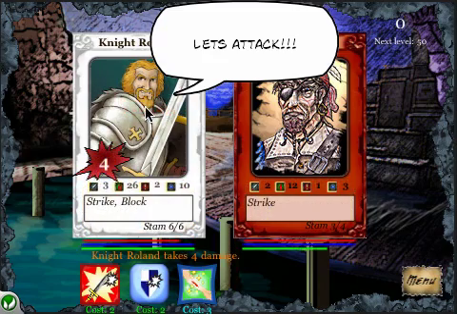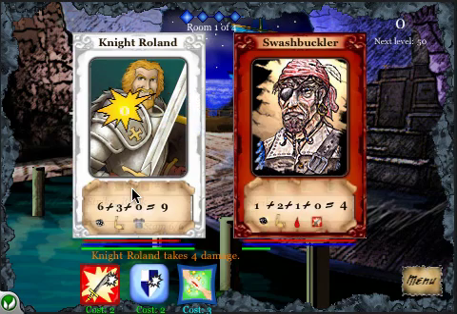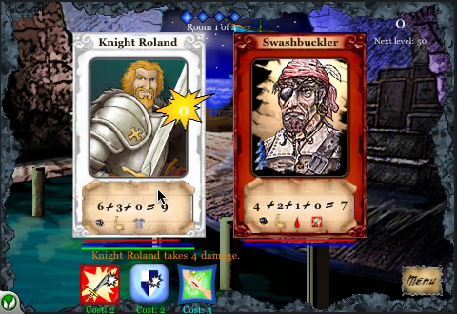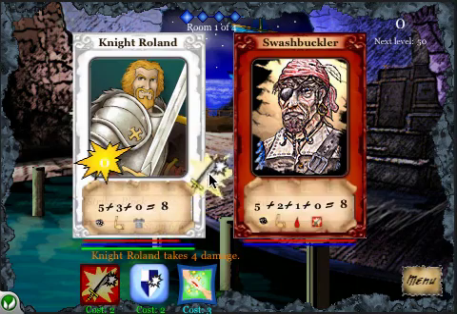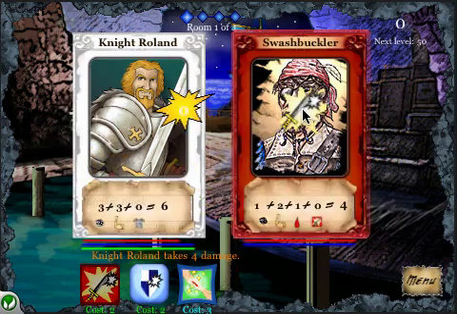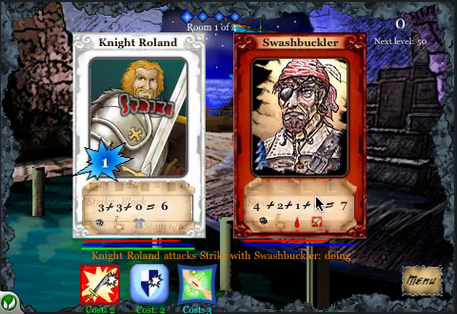Here you see the card of Knight Roland. This is us, and this is the card of our opponent, the Swashbuckler. We have different attributes here: strength, life, willpower, and mana, and these are important for fighting. He has attacked me several times. Now I will attack him back. I take the strike symbol, press it, and pull it onto the Swashbuckler card and release it, and we have hit him, doing 3 points of damage.